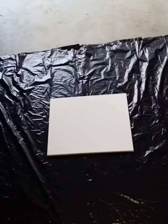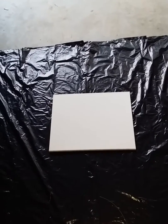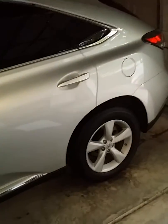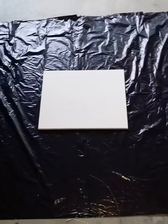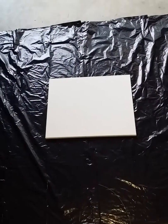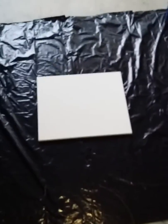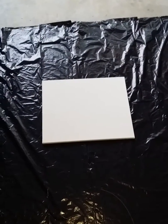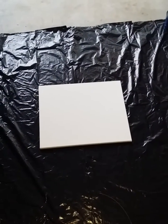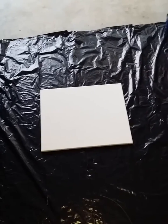This is Greg Owens with my second attempt at this Jackson Pollock drip painting. The first one didn't go so well thanks to this lovely vehicle here. But I'm going to now do this painting. Some of the tools I'll be using — there'll be other things, but right now I'm the only camera guy, so let's get started and I'll come back in when I've got some of the paint on the canvas and stuff.